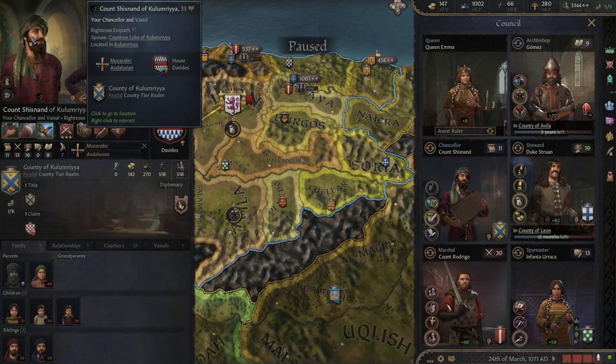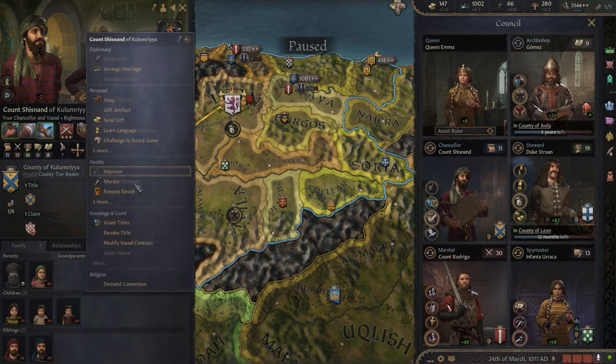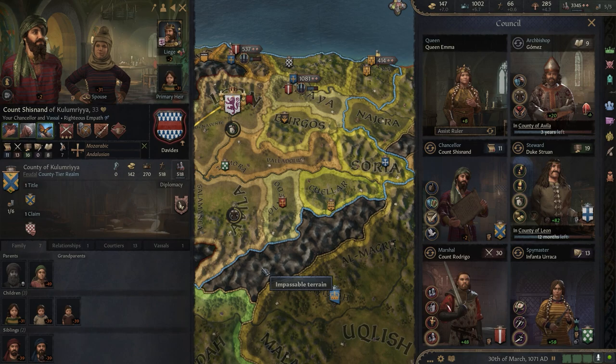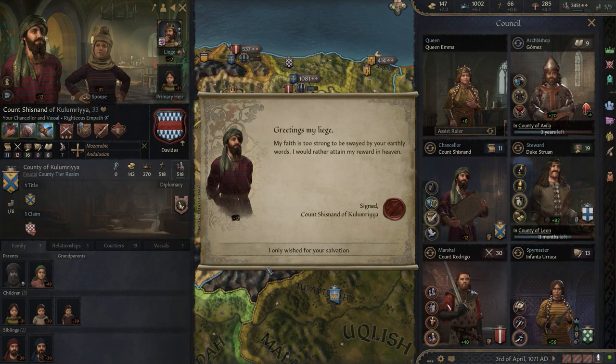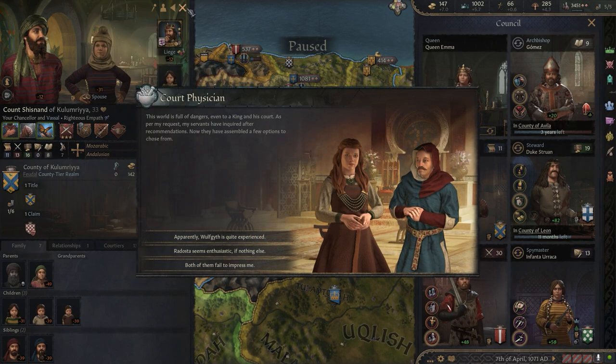This guy looks like a pirate. That's crazy. Oh, Mozabrik. Will he convert? Demand conversion? I can ask him, see what he says. I only wish for your salvation. No, he's not gonna take it. Okay, and he's upset now.